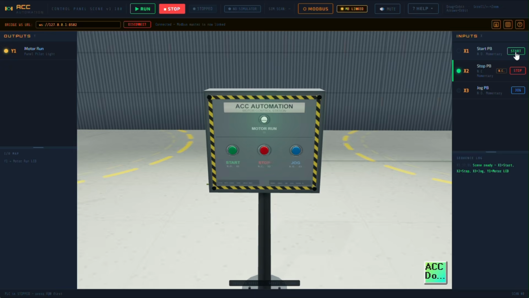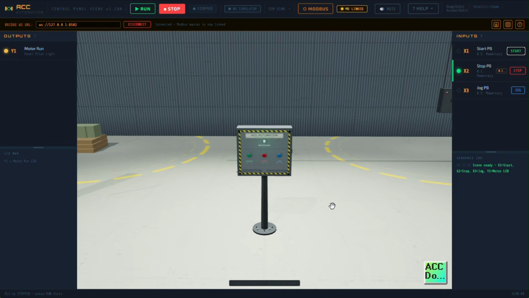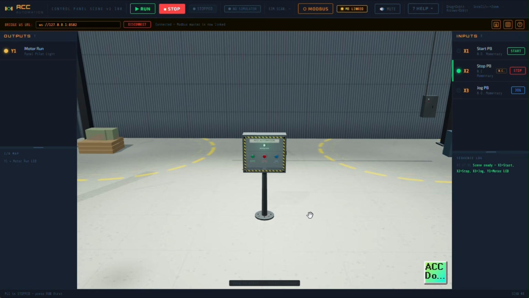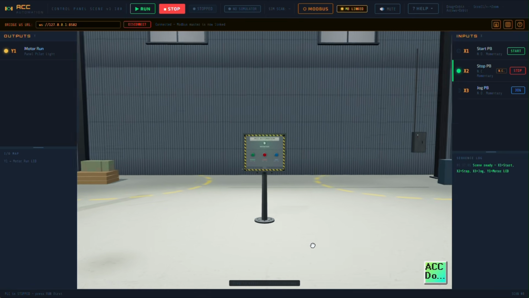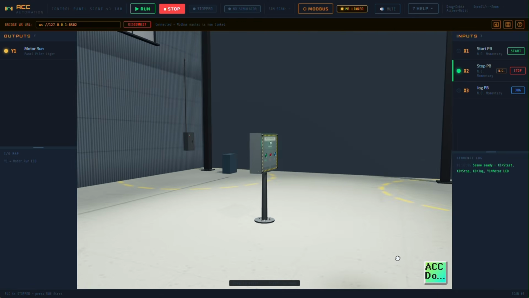This same setup works with any Modbus TCP master. You can use a physical BRX PLC, a Click PLC, a Productivity Series PLC, or any other PLC brand that supports Modbus TCP client functionality. The bridge looks like any other Modbus TCP slave device on the network.